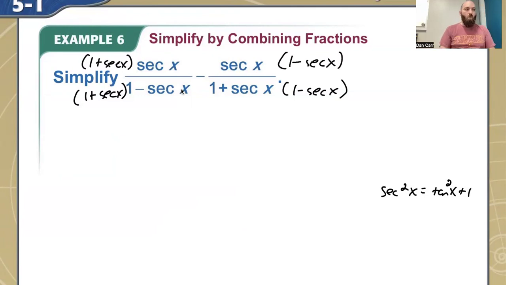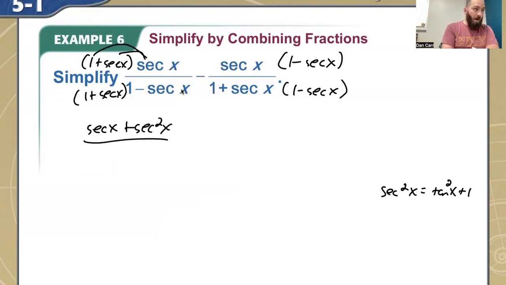Okay, so when I do this one here, this is going to be multiplied by that and that. So I'm going to have secant of x plus the secant squared of x. Underneath, when I distribute this out, the one nice thing is because they're conjugates of each other, that is going to just end up being 1 times 1 and secant times secant, because it's going to cancel out the middle terms. Okay, so this turns into 1 minus secant squared x.